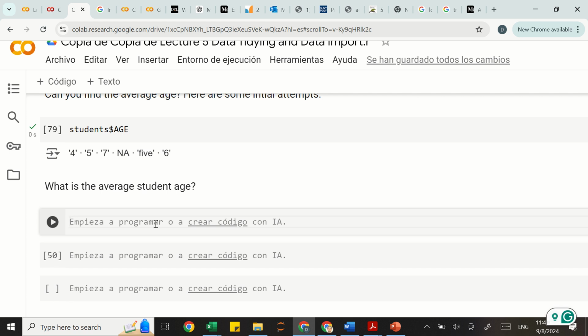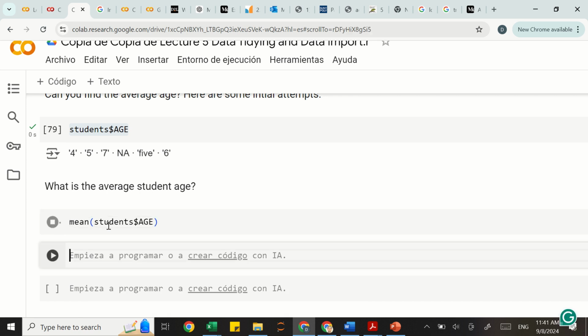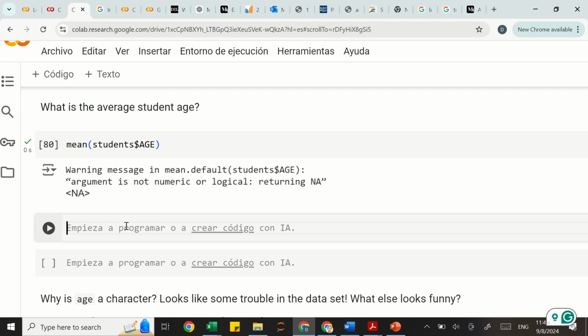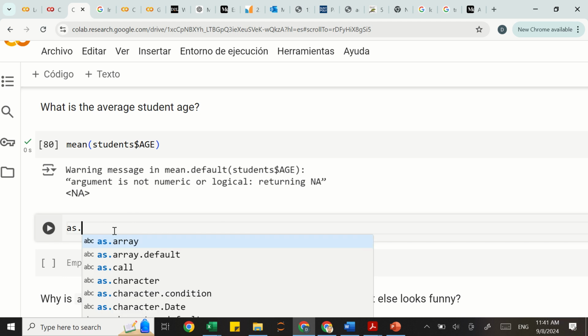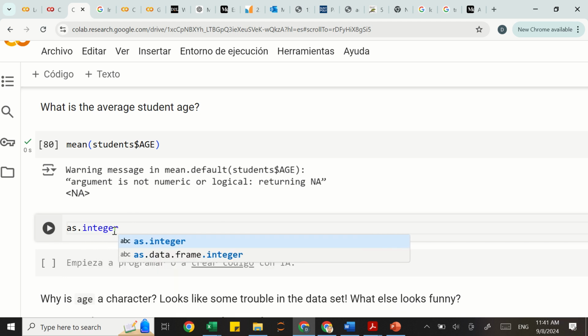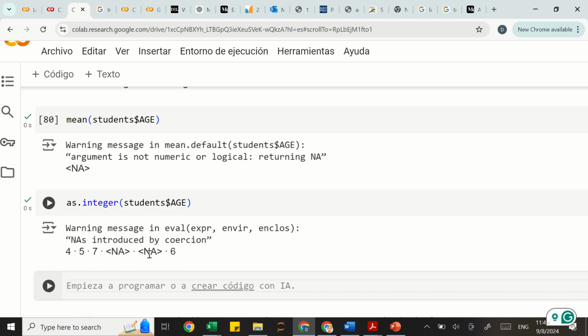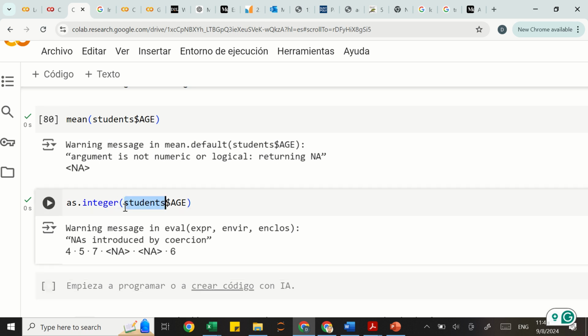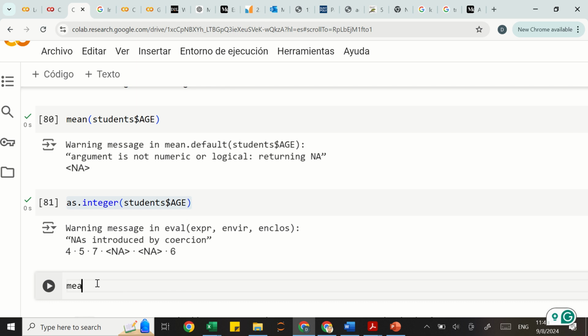So there are some things that we can do to fix this. If you try to compute, of course, the mean of the original column, you will get an error right away. That's a problem. For example, we can transform that column to an integer. So we get integer values, and then we have NAs for the text and the empty values, and then you can compute the mean of that. So let's try to do this.